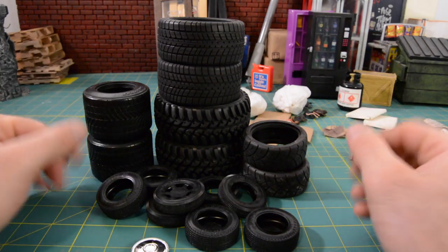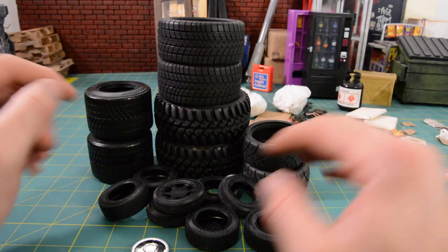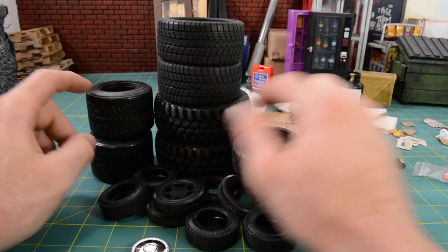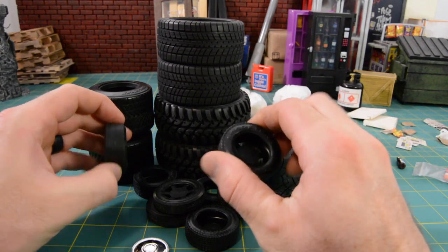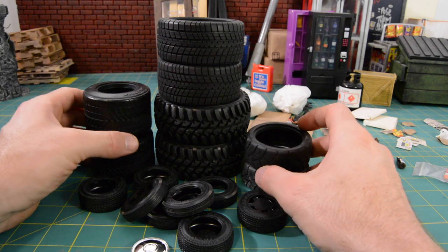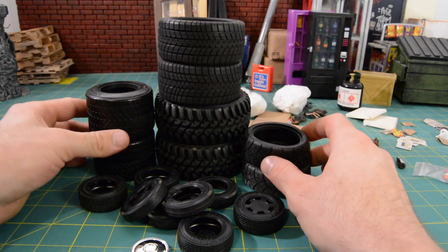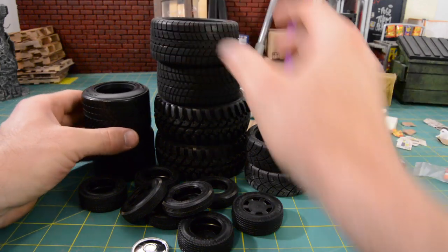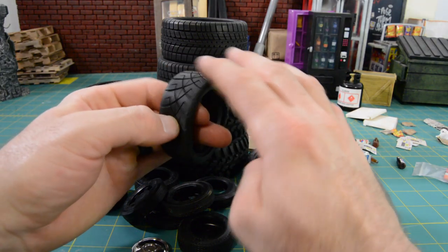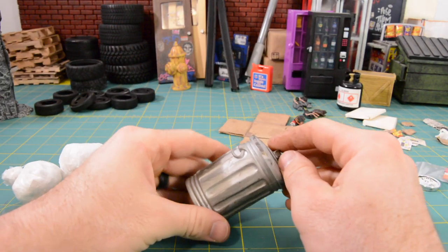One of my favorite props to build up a variety of is tires. Fun fact — my 9-to-5 job I'm actually a grease monkey, so I work in an auto garage and deal with tires a lot. It's kind of cool seeing all the different tread designs and styles. We've got some high performance tires, some Navi Mud Terrain style tires, and then these little ones are from a model car — smaller tires, maybe for something like a Geo Metro. And then these are actually from RC cars — I was at the thrift store and somebody donated a bunch of RC car parts, so I took all the tires out. These are really squishy rubber, so I've been wanting to weather them with sandpaper, wear down the tread a little bit, add some irregular wear with powder pigment or dry brushing so they don't look brand new.